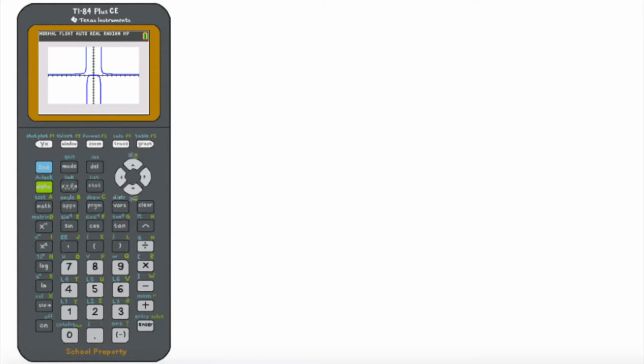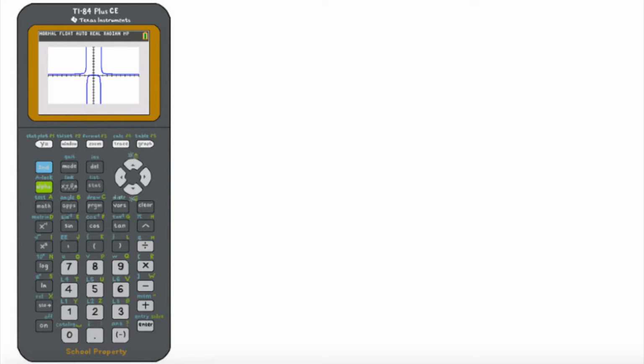So let's just try it again with the window. So I would always go to the standard zoom again and then see how much exactly we need to adjust. So we see here that we only really need to trim off a little bit from the x and the y-axis. So let's see, for the y-axis I'll make it go from -5 to 5, and the x-axis I'll make it go from -7 to 7.